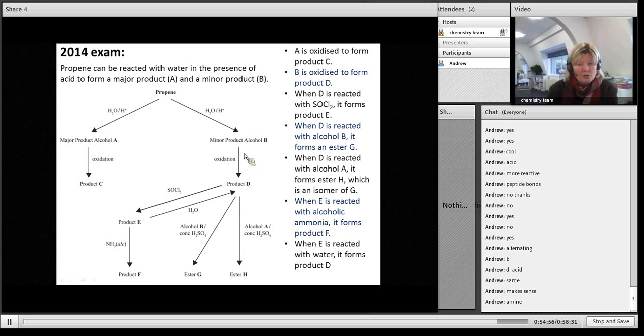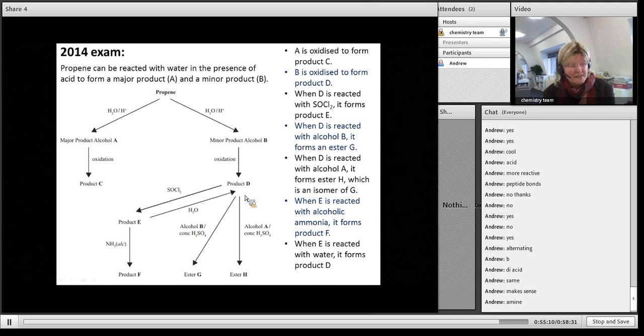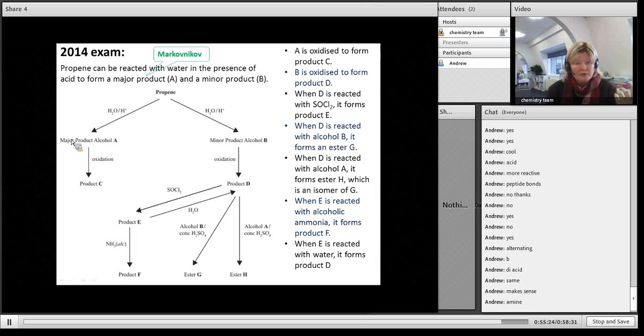So you already know if I'm going to be oxidizing an alcohol further, if it's a ketone, it's a dead end, stop. So this will be a ketone. This will be the aldehyde, because aldehydes you can react further to form carboxylic acids and do all those other funny things. And then of course, when you've got major and minor products, as you've got over here, you must immediately think of Markovnikov and Zaitsev. Markovnikov if you're doing an addition.